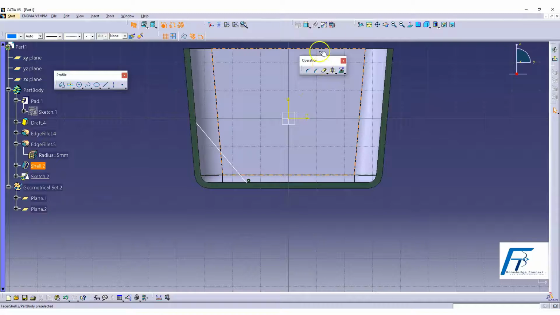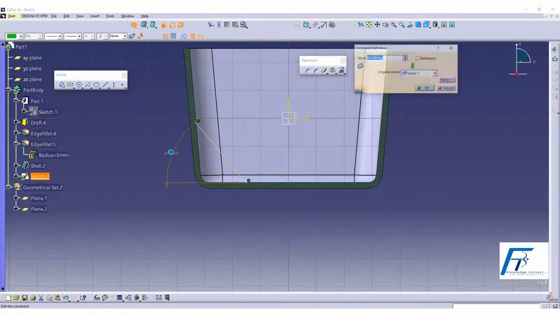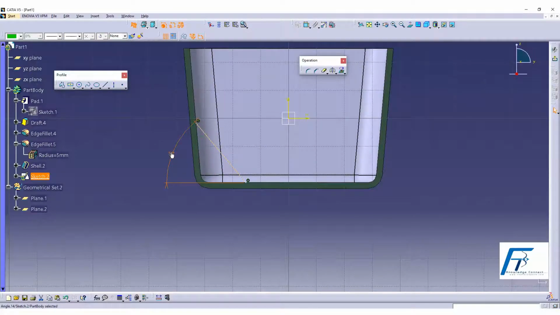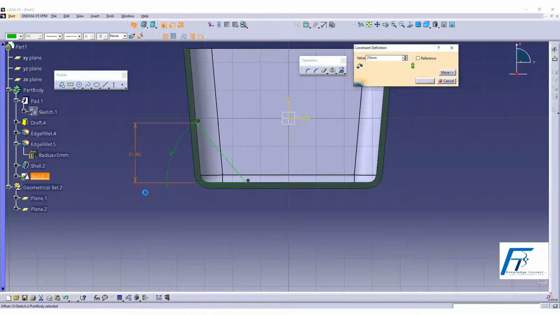Then I select this particular point and this particular line and give it constraint. That is also done. To fully constrain, I give the dimension between this one and this one at an angle of 50 degrees, for example. And I give the dimension from this particular point to this particular point as 25.